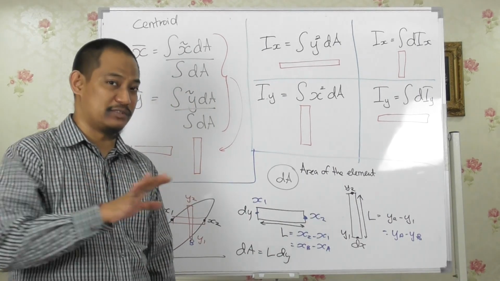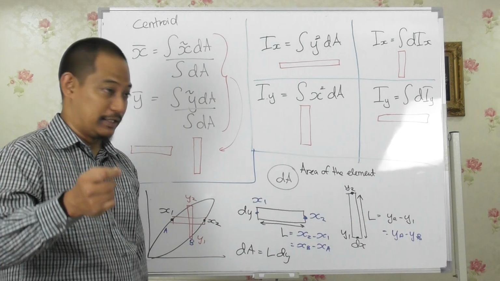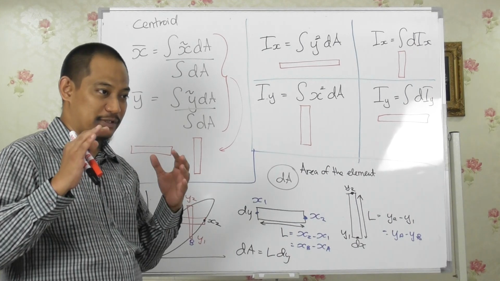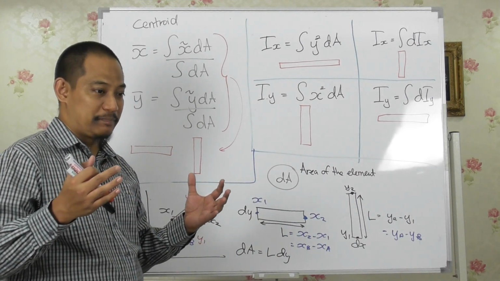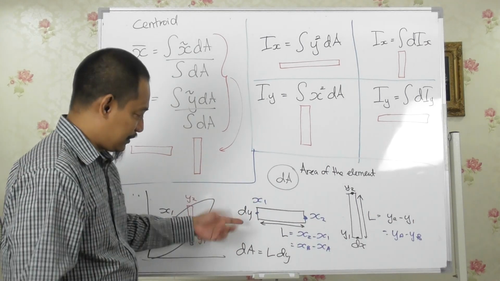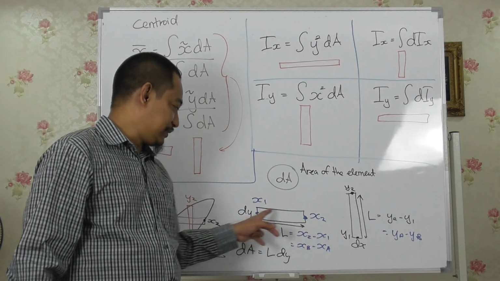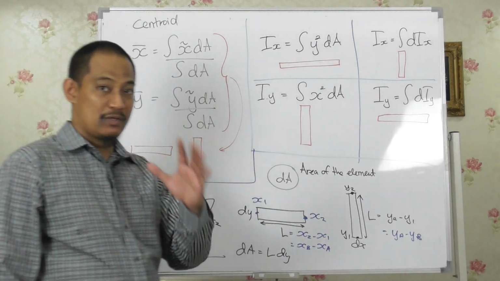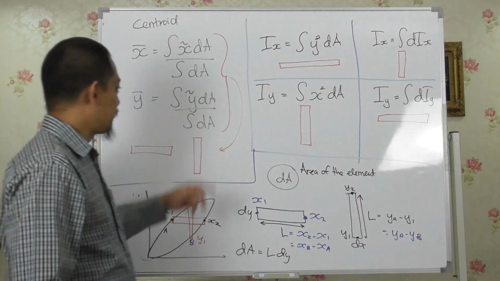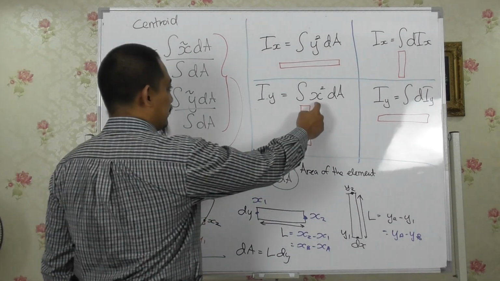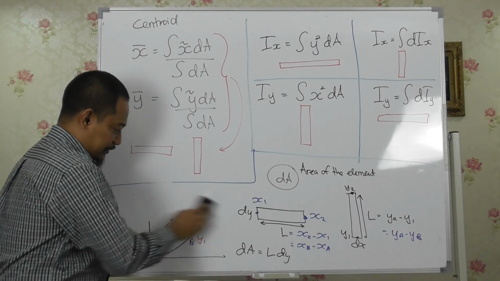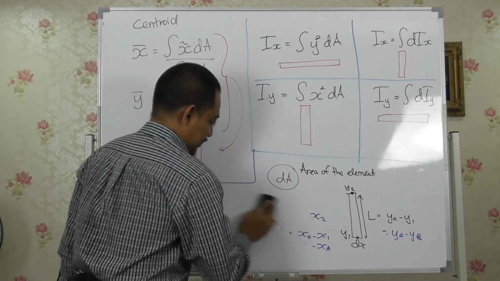But it's not always x, it's not always y, because x and y is just coordinate. So I'm trying to put it in a different way so that you understand what is actually happening before you get x or y, or something minus x, something minus y. It's basically just x2 minus x1, y2 minus y1. Alright, so that is for dA. So dA is okay. Now, going into this, x, y, x wave, y wave. Hopefully the dA of the element is fine now.